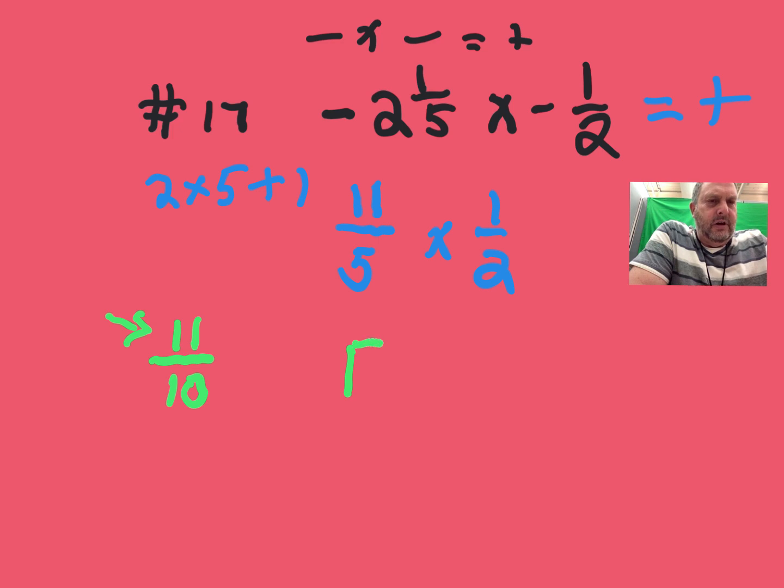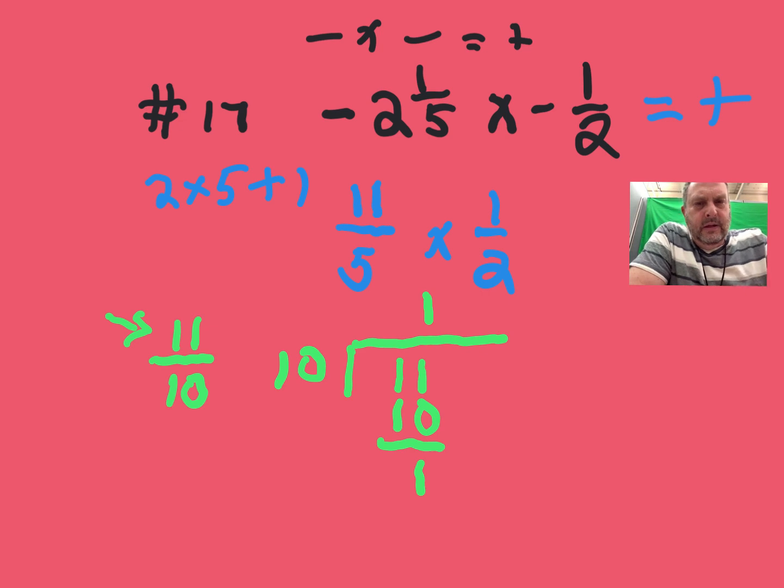So let's go ahead and draw our box. 11 is going to go inside that box. We're dividing 11 by 10. 10 will go into 11 one time. Putting my 10 underneath here. Subtracting. I have 1 left.